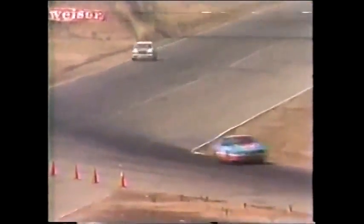There's Elliott. Elliott heads down that long back straightaway now. He's in hot pursuit of the front-running car, Ricky Rudd. But Ricky has an advantage. Ricky takes it into turn number nine. Ricky has looked very good all day. He has performed flawlessly. He has been able to evade his finest competition here in the closing laps.